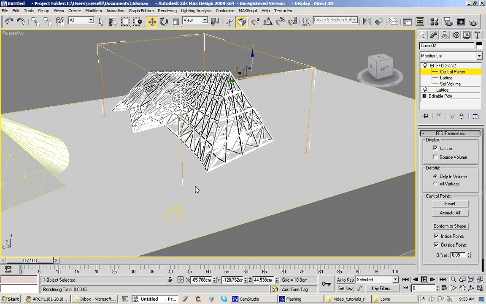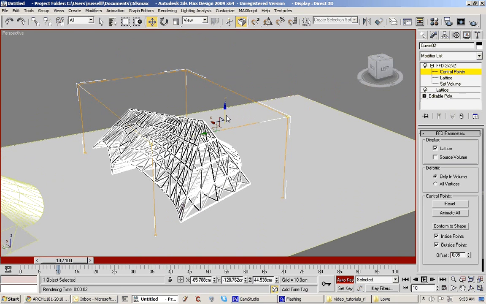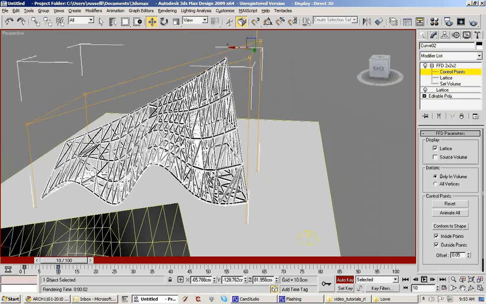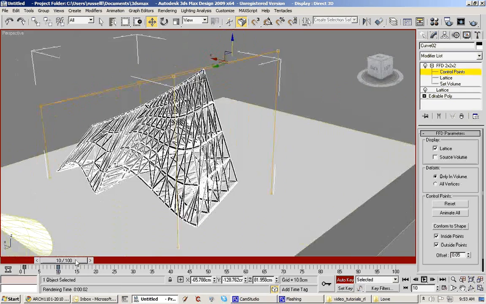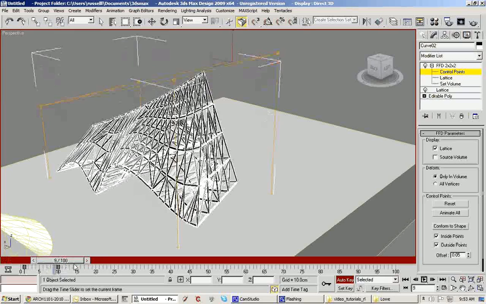So we've got that, and I can record those things. So I'm going to hit Auto key down here, and you can see that we're now in recording mode. So I'm going to move it across to 10 frames, and I'm going to do something. And essentially, that's the process. I can scrub back on this time slider on the bottom, and you can see that what's happening is it's animating the transition from there to there.